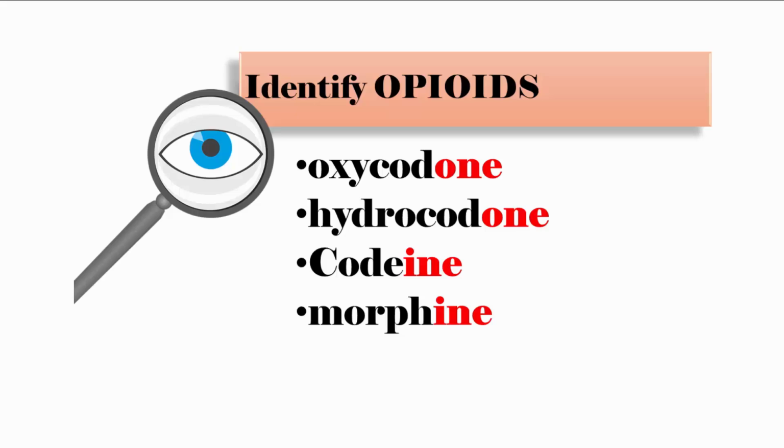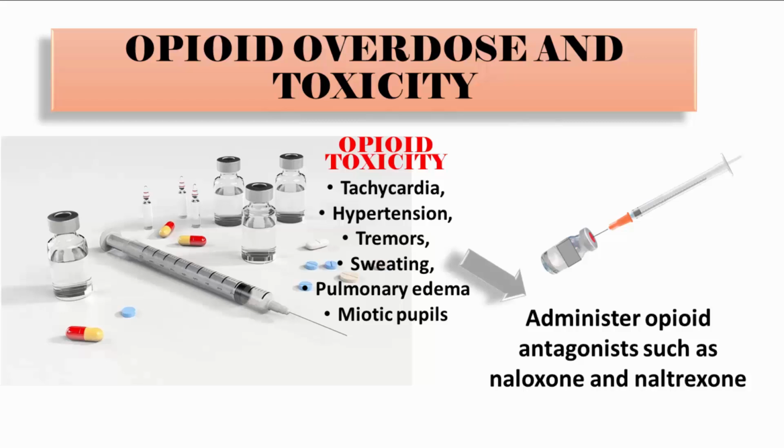Also, remember the term opioid overdose. Unlike, as I said, the low respiratory rate with opioids, in opioid toxicity there is reverse respiratory depression, tachycardia, hypertension, tremors, and sweating. The main toxic effect is decreased respiratory rate and depth, which can progress to apnea. Other complications are pulmonary edema, which usually develops within minutes to a few hours after opioid overdose, and death results primarily from hypoxia. Pupils are miotic in opioid toxicity.